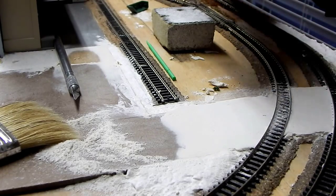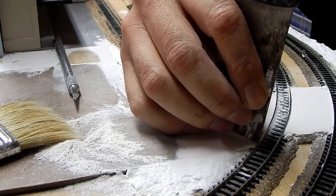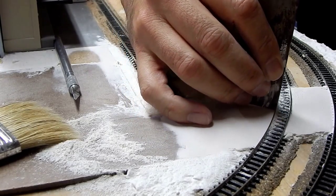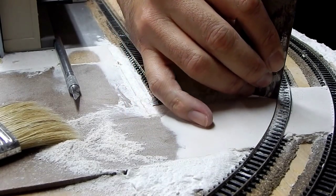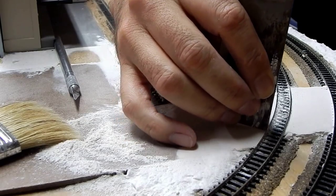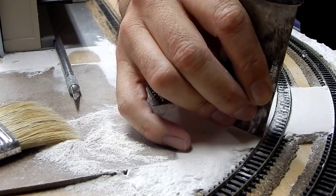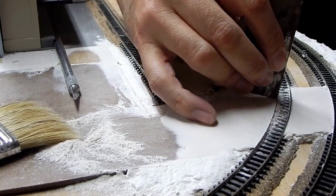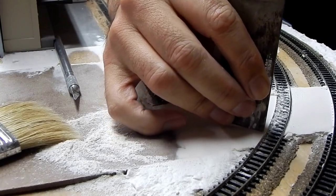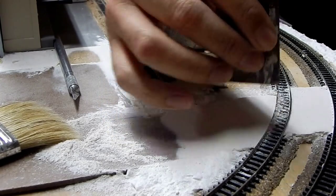And then I take a spatula and I basically run it along the rail a couple of times. And I'm basically getting the rail higher than the road. Try to keep the spatula flat so you don't get a divot in the road.